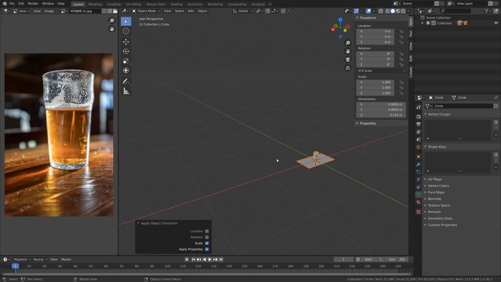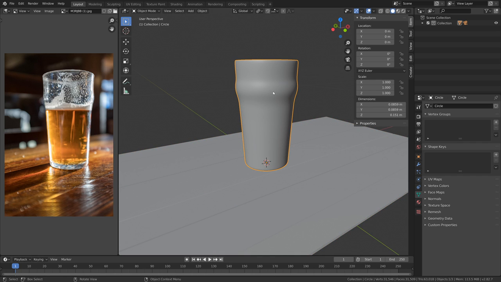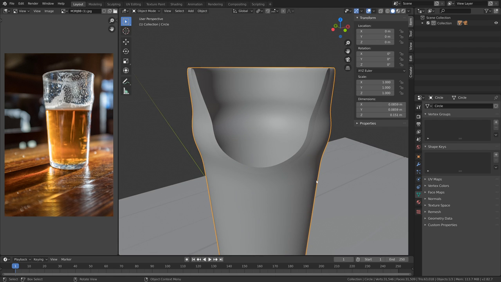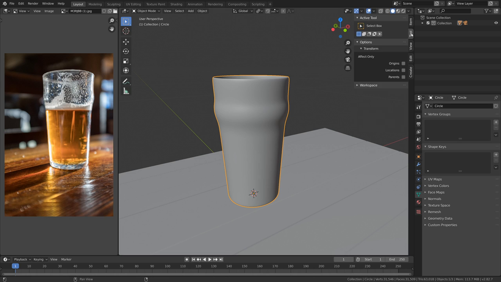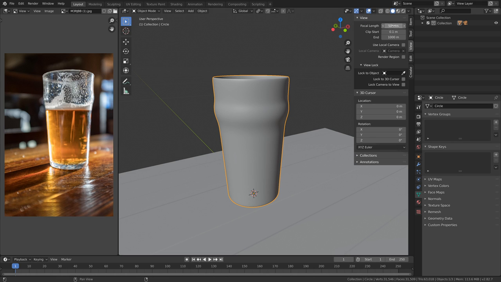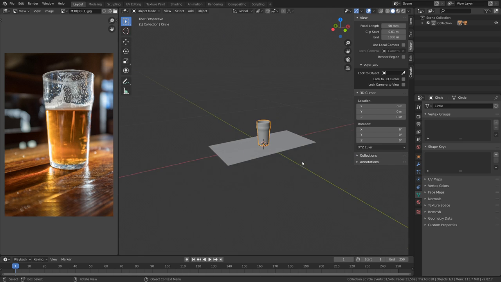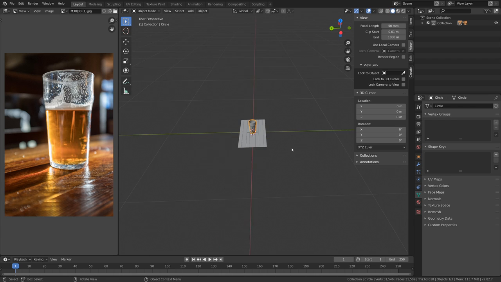Cool. Now, because this item is quite small, one thing you'll commonly get is as you get too close to something, it starts clipping away like that in the viewport, which makes editing really annoying. So to fix that, you can go to the view and just change the beginning clipping distance to 0.01 rather than 0.1. And then you won't have that issue as you zoom in. I don't know if there's any downsides to that. I don't know why there has to be a starting clipping distance.